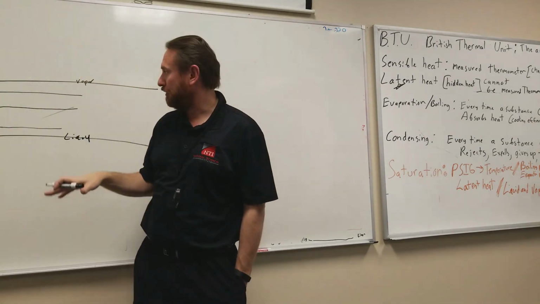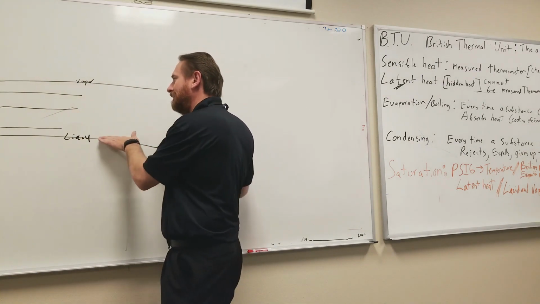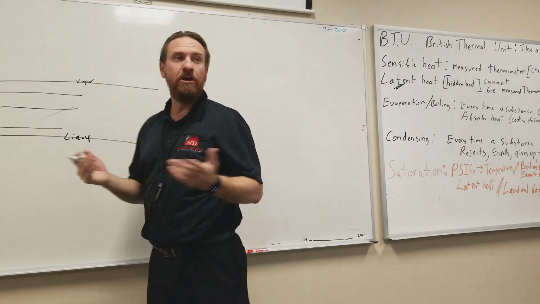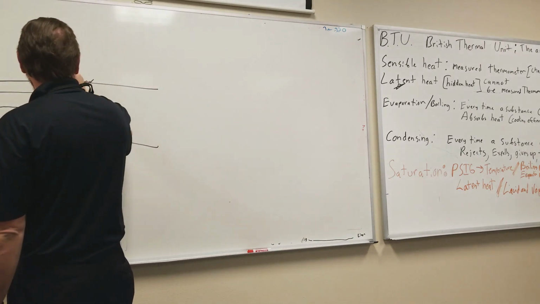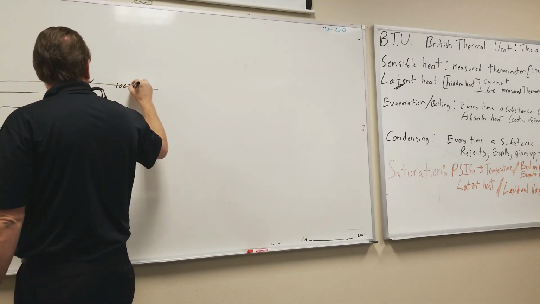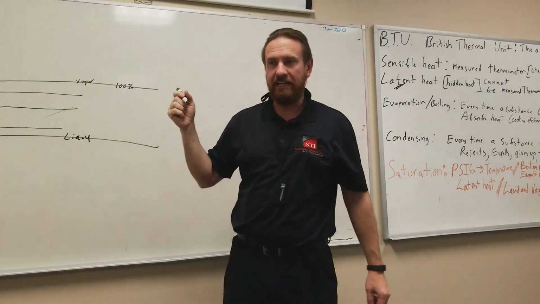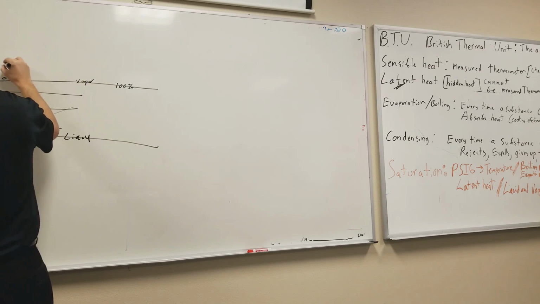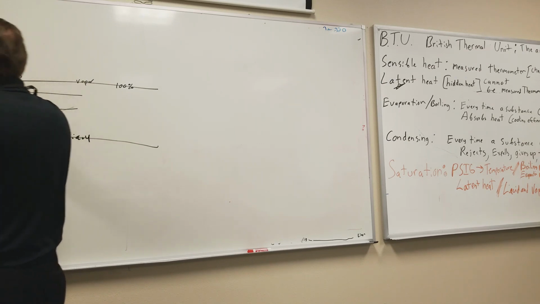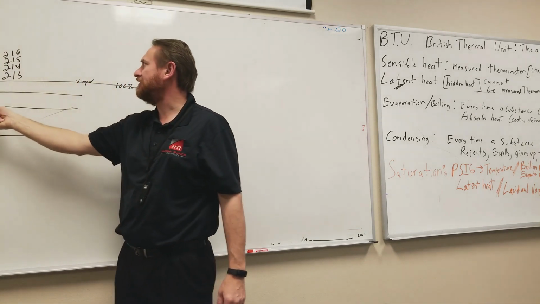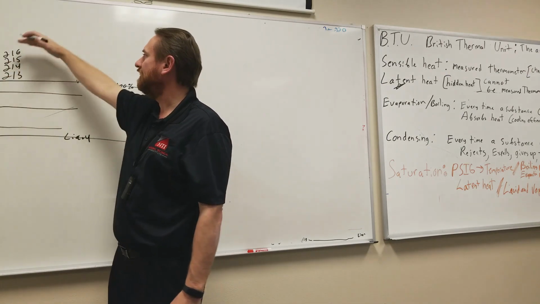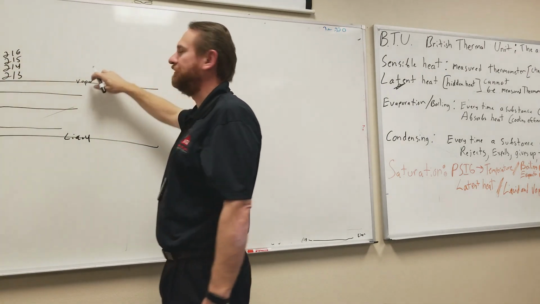But what would the temperature be? 212. It's not changing. Did I have to put heat into this to make it change state? Yes. Can I measure that? No, I can't. Now that it's 100% vapor, can I still put heat into it? Yes. What's the temperature going to do? It's going to go up, so here we've got 213, 214, 215, 216. Can I measure the difference between where it changes state and where we're actually at? Yes. So I can measure that. I know that we are for sure 100% vapor.